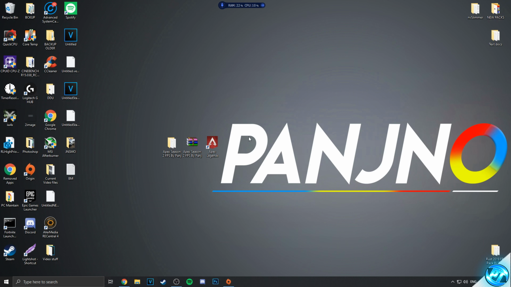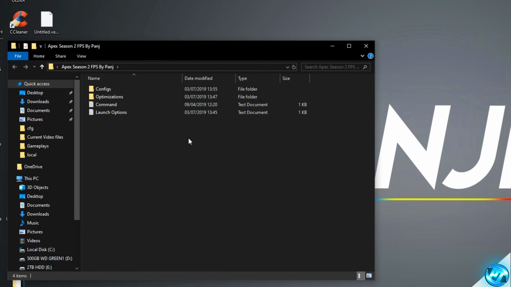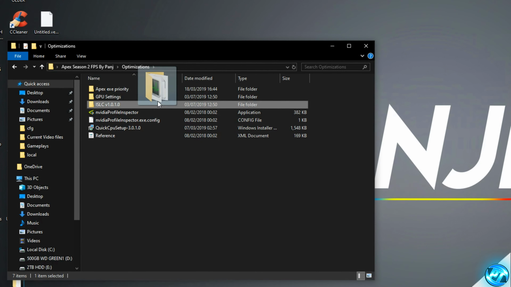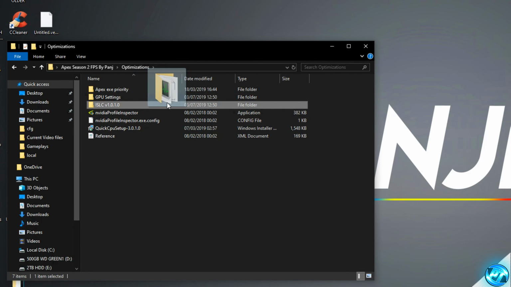For this optimization, what we're going to be doing is navigating into the FPS increase pack once again, navigating inside of the optimizations folder, and dragging the folder for ISLC version 1010 onto your desktop.